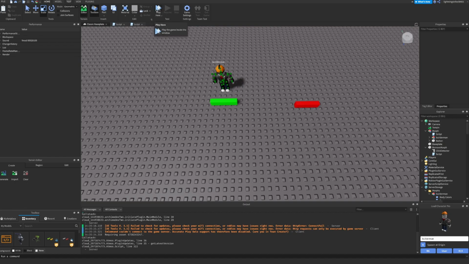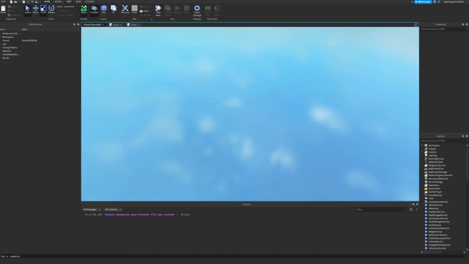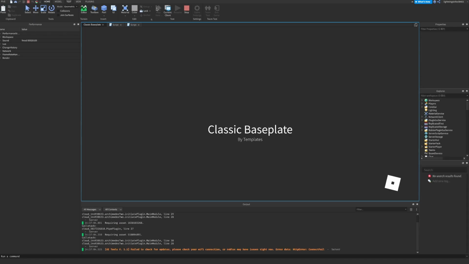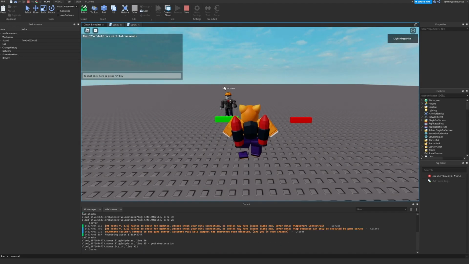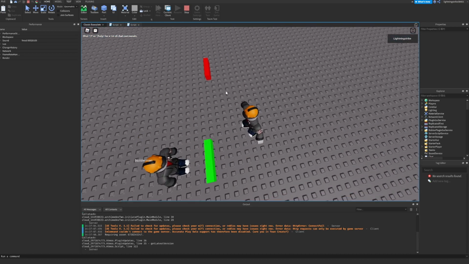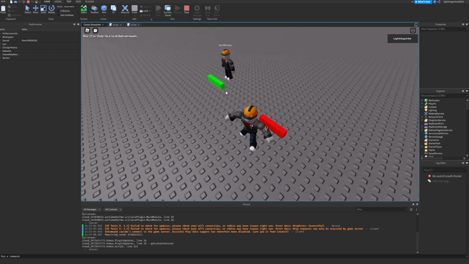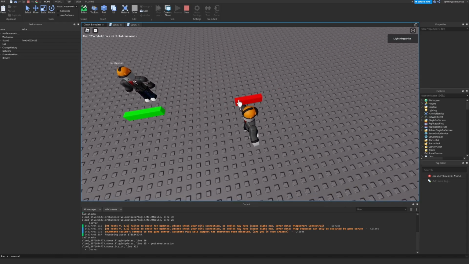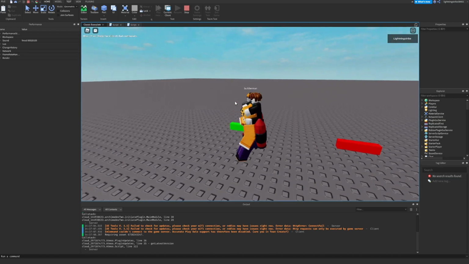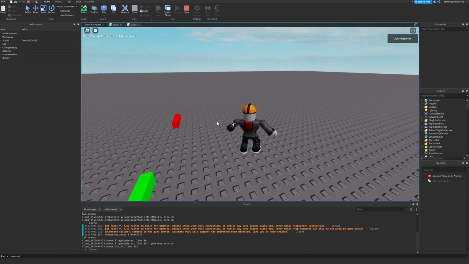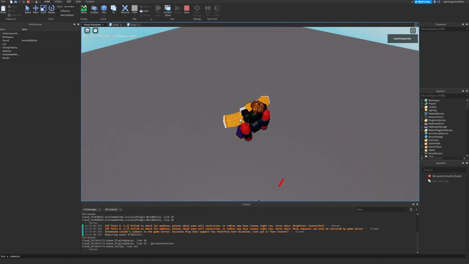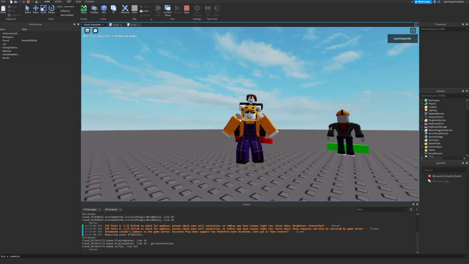Alright, so I'll just click play here to test it out. So now I'm going to click this and become Builderman. Alright, I have become Builderman, and when I click this, I will load back into the game, and I am my original character, so I can just do that more times, and click on this, and it will load me back to my original character.